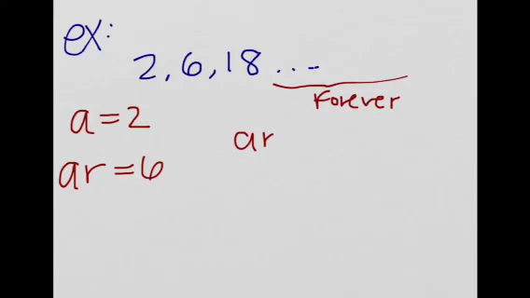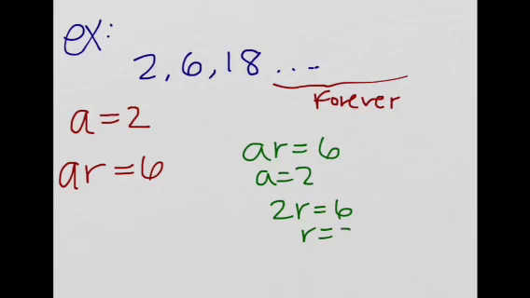Because we have a r is equal to 6. Actually, let me do this in another color. So we have the a r is equal to 6, and we have the a is equal to 2. So we can substitute in, so we have 2r is equal to 6, and r is equal to 3. So if this is a geometric series, the ratio, the common ratio should be r. So what would we do?